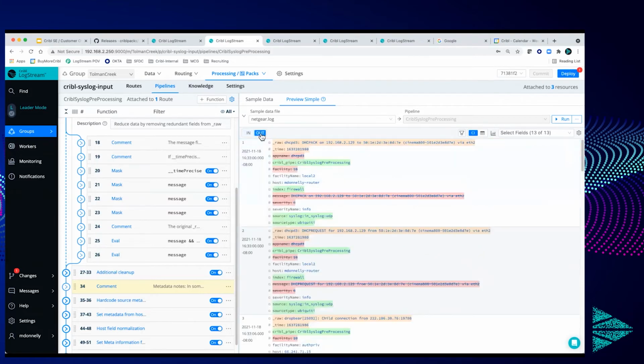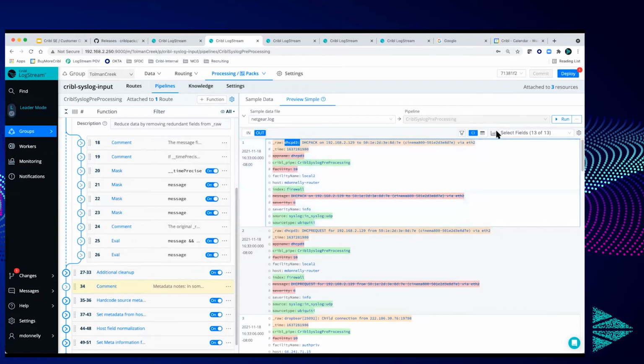So let's go ahead and take a look at out. And this is the result of all of the rest of this cleanup that's happening here on the left. You can see that the time has been removed, the host name's been removed, and so now we're down to just having that piece of it and the rest of the original message. Down below, I'm looking at some other information here. I'm seeing source type and source that are being configured. I didn't do anything to put that in yet, so we'll talk about how we got that in a second. The short version is we've got a lookup for it.